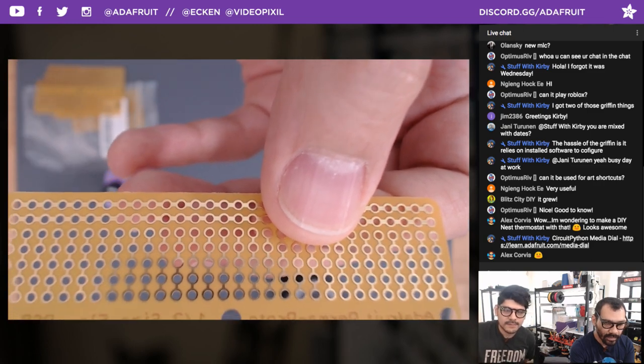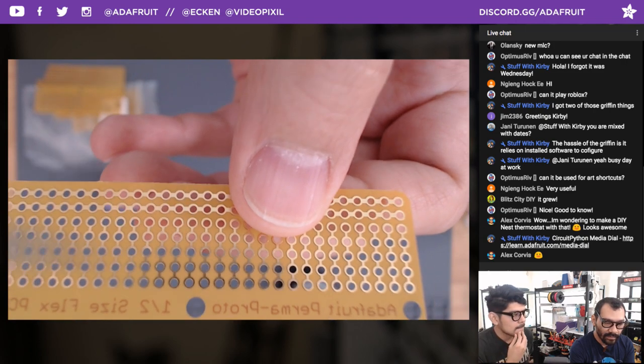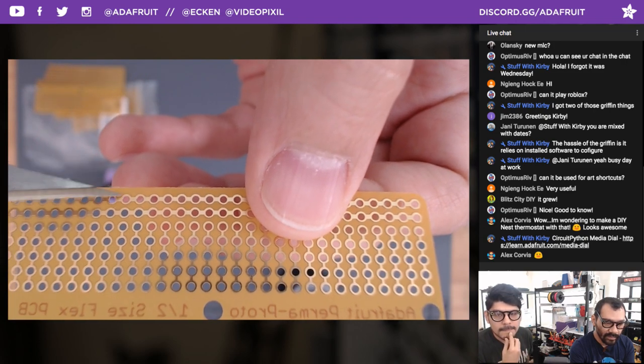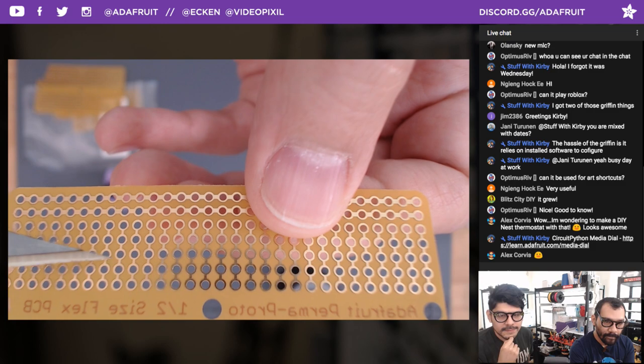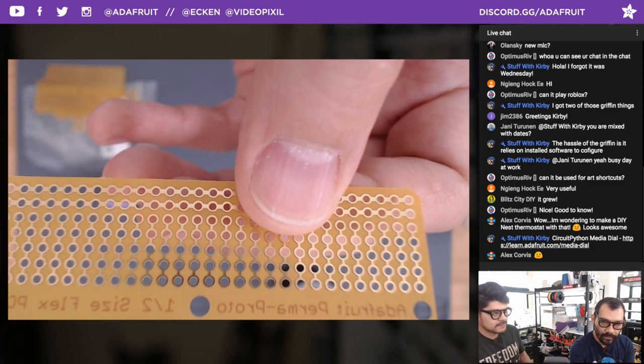It's just a point, yeah. So the ones you want to use are the thicker power and ground rails right here as opposed to these. Very, very thin PCB, yet it's still strong enough to hold and jostle around a little bit.